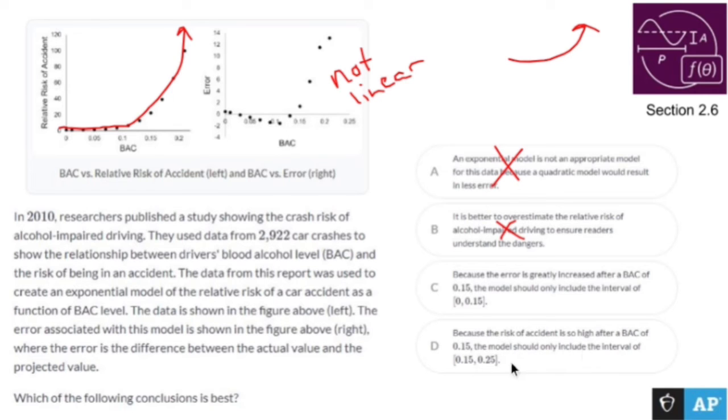the interval between, no. So I guess C would be your guy, because after 0.15 the data seems to be way off. So they might say, you know what? Let's just count everything up to here and not worry about that. So all that nonlinear talk had nothing to do with this problem, but this residual plot looking thing right here is pretty valid up to this point right here. And once we get beyond 0.15, it goes haywire, just like drunk driving is.